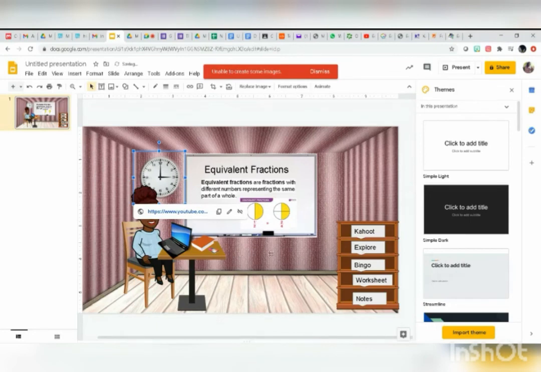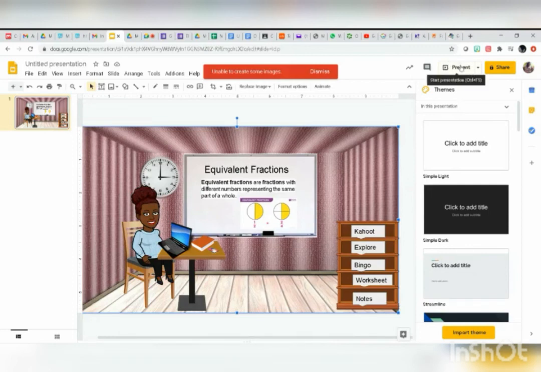So basically almost everything they touch on, they click on in this classroom, there's an activity. So you can add an activity to the laptop, one to the book, one to the phone, one to this chart on the board. You can add activities to different things here in the classroom. So of course you can add more things to your classroom. For example, if you wanted a little plant, you can add a plant to the floor of your classroom. But these are just some little things that they can use.